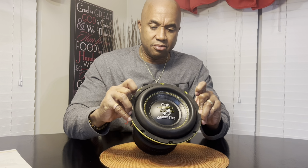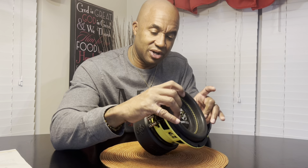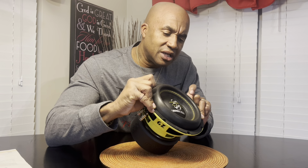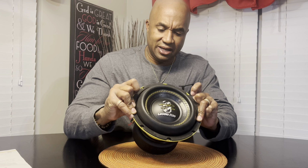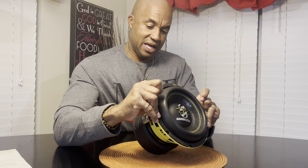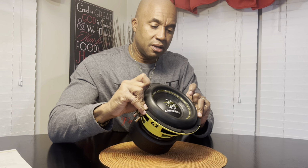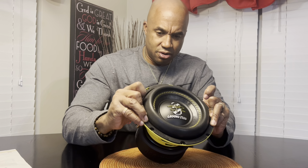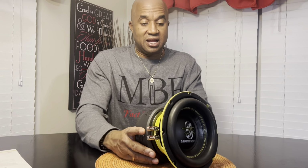Some people like to push down the cone for the excursion. I like to take my fingers by the triple joint, if I can, and pull forward, because I'm trying to mimic what it's going to look like at full peak to peak. And if it'll pop loose with my hand, it's definitely going to pop loose with the magnet. This is far more than, this is nice. So we go that far forward. How far can we go down? Nice. I'm interested to see what this thing is going to sound like in the box, man.